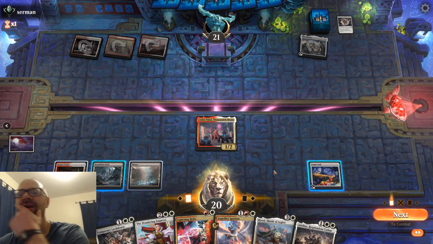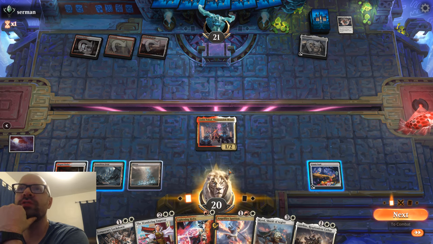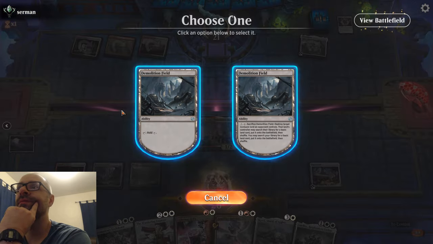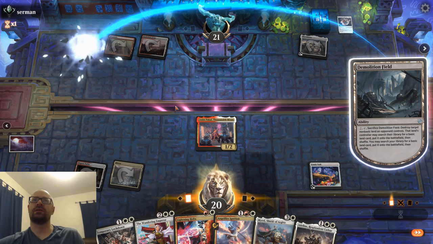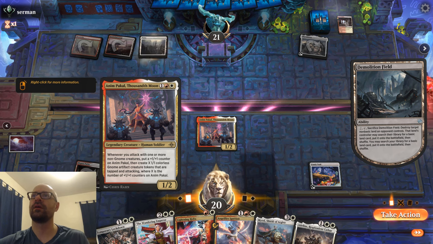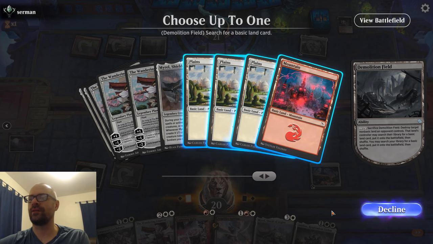Okay, so I think we could go Candy Trail to draw a card. I think I might just use Demo Field just to fix our own mana. I think I'm probably just going to do that. I guess I should have attacked first. That would have been better, because now they could potentially have something for a single mana. And we definitely want white here.